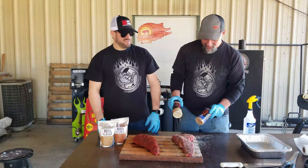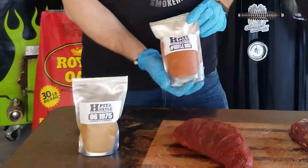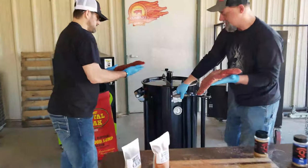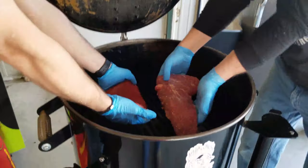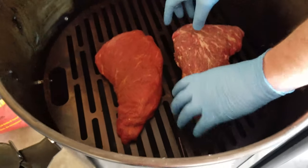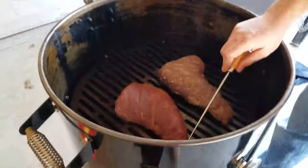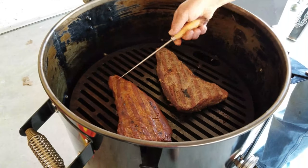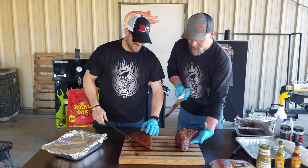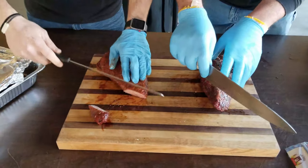Hey, so here we are. We're gonna throw them down. So mine just to refresh. That's what we got. We're going on just like this. You ready? Yeah. Here we go. Oh, we got to do that. We got to get some smoke. Okay, we'll come back here in a little bit and flip and rotate. SmokerBuilder version, that's a Johnny B version. His has got a better red color than mine does. Anyway, oh man, that looks good.